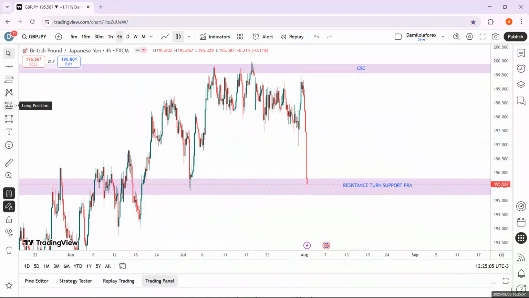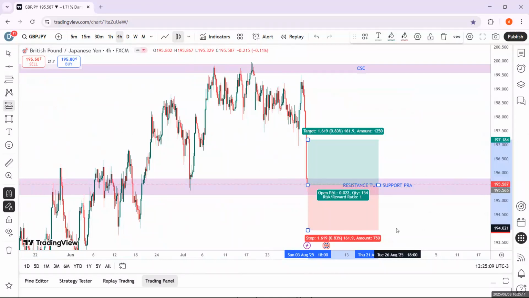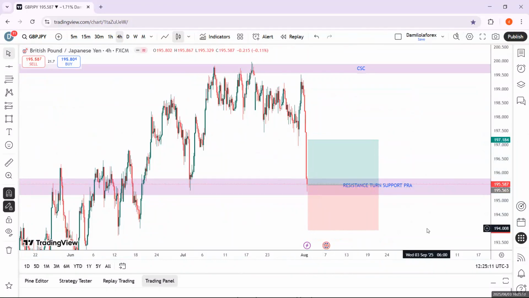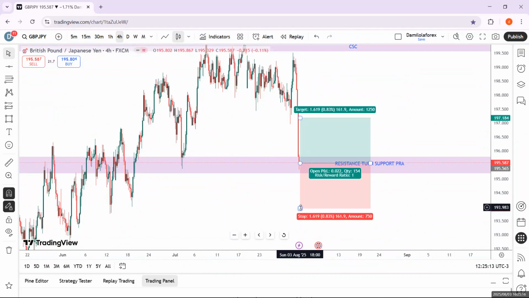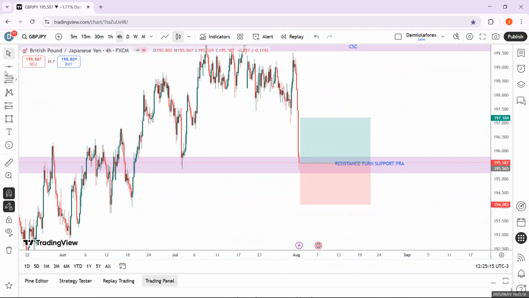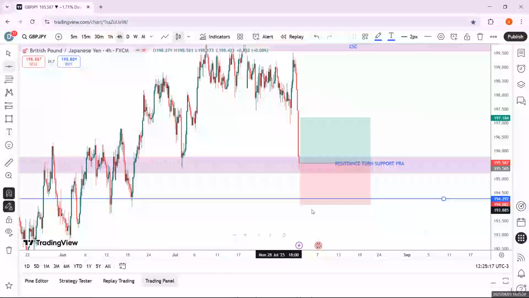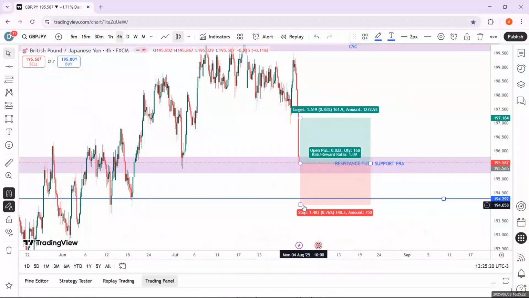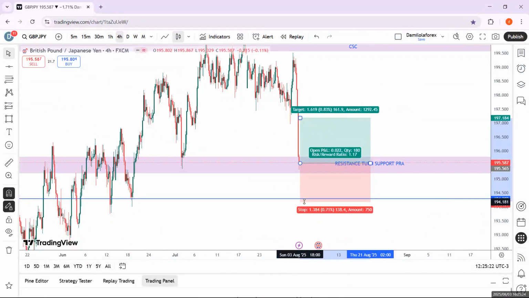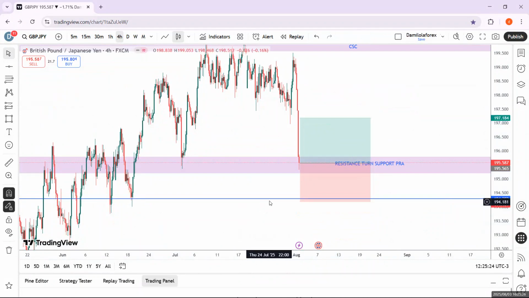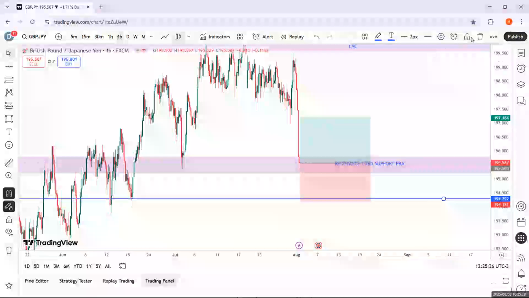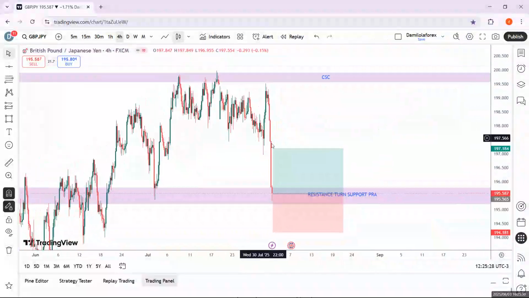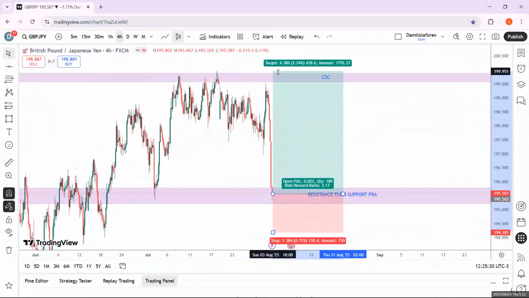So what are we going to do? Very simple. We are just going to place our buy right here. Since we are already expecting liquidity at that zone, what are we going to do next? We are going to hide our stop loss below the last higher low at this level. You can see that this is the last higher low here. So I'll just hide my stop loss a few pips below the last higher low right here. Then I'm going to ride to the highest point of take profit 1 for about 1:3 risk to reward.